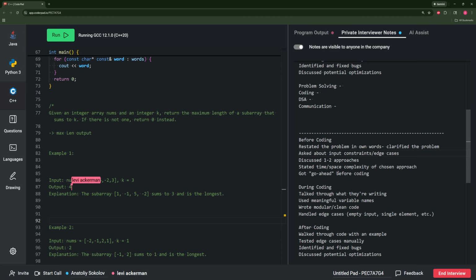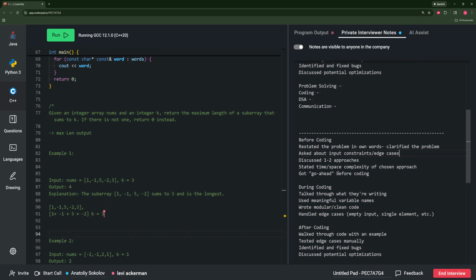So we have the array here, and say we have a sliding window where I add 1. I see the sum is less than 3, so I add minus 1, which makes it 0, I add 5, and then I add minus 2, which now makes the sum equal to 3.